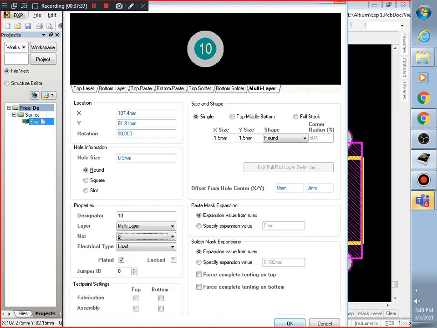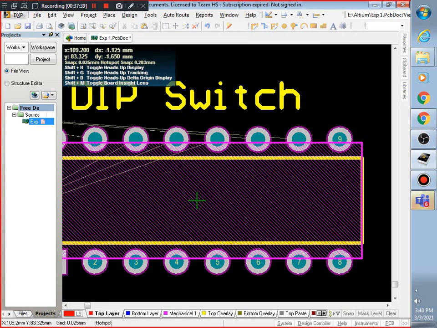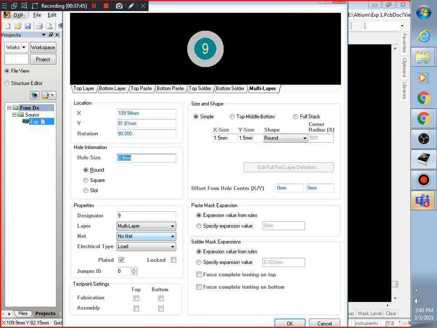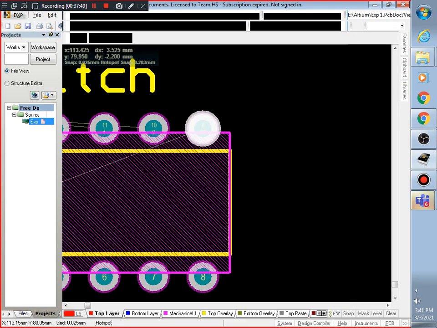So these are just the wires which I am connecting. Now these are just wires which are telling you that they are going to be connected like this, and the last DP switch is going to be DP. We have done that one also for this PCB. So this is that DP.